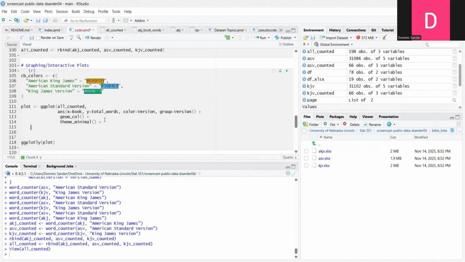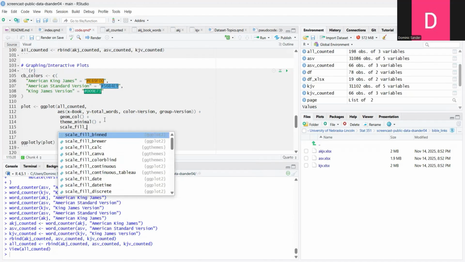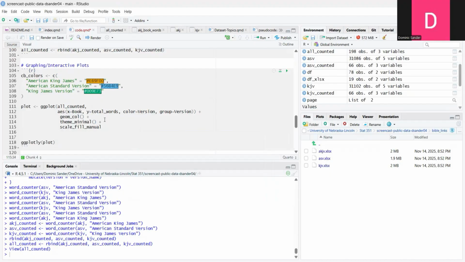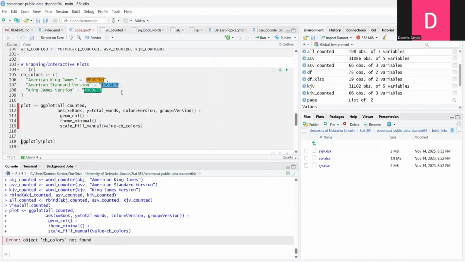And then let's try that with our scale underscore fill underscore manual, values equals CB underscore colors. See if that tells us anything.